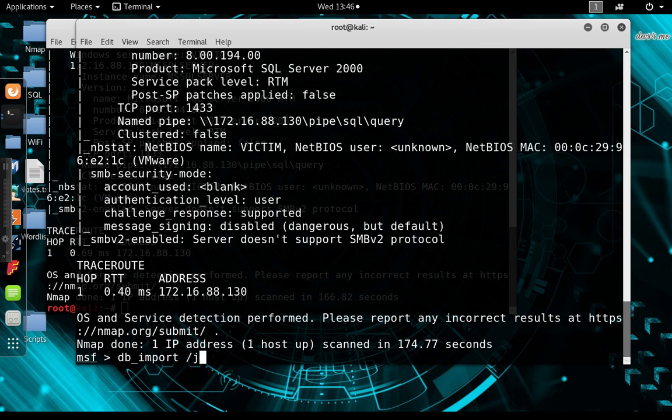And then you just want to go to the folder location after typing db_import. So it's basically import into the database, maybe a way of remembering it. And then there you go, and you just would hit enter. But like I said, I'm not going to do that.